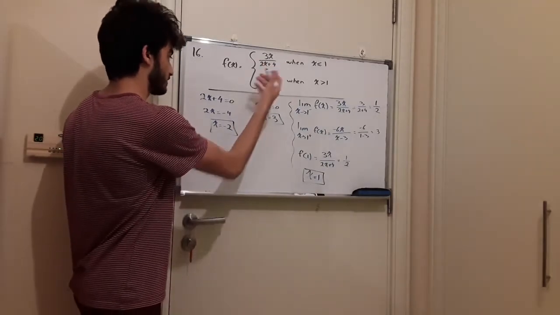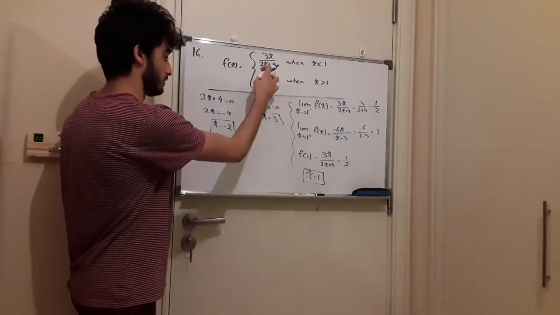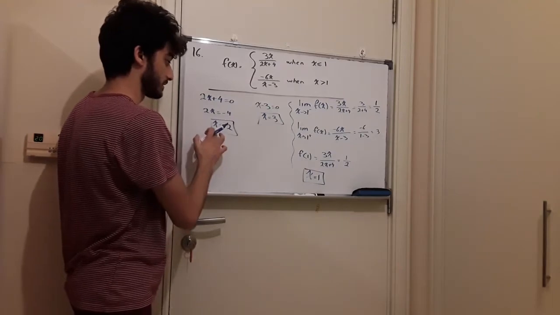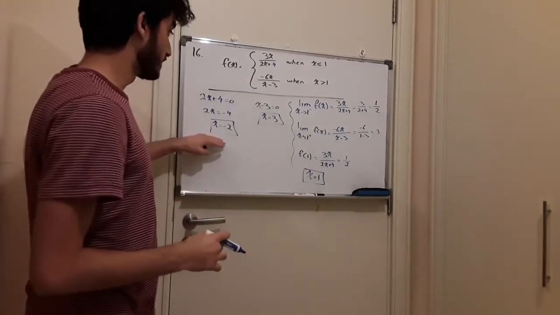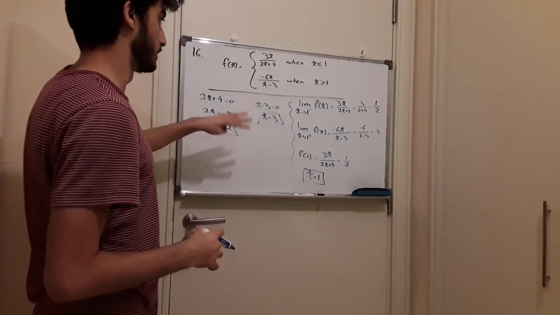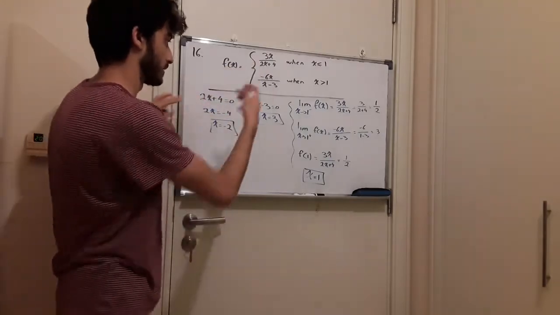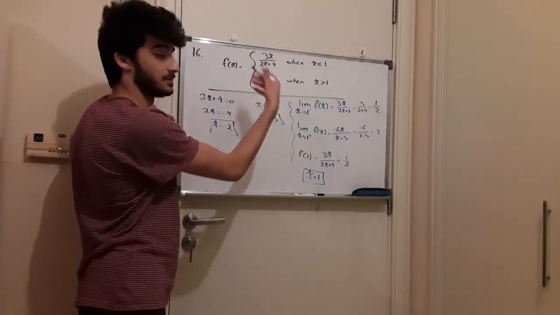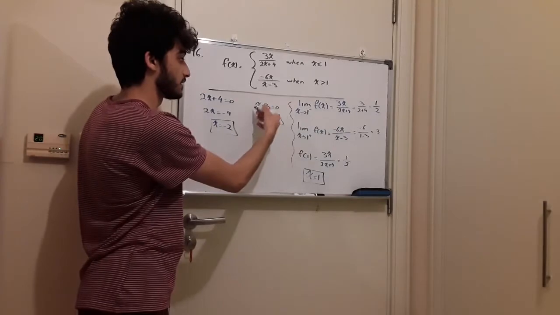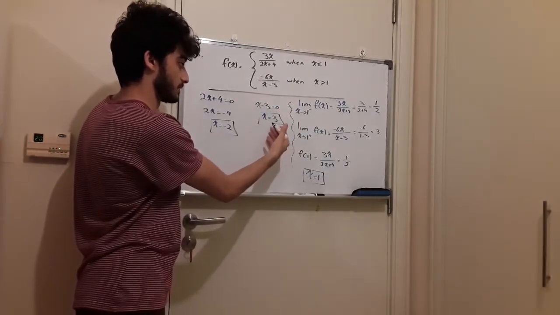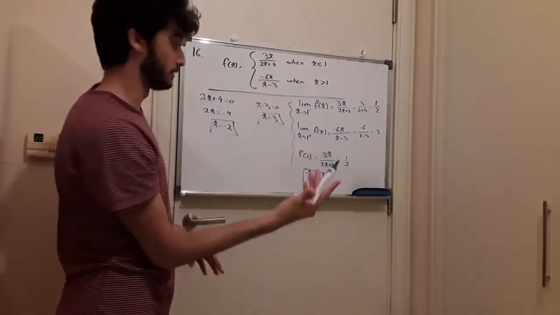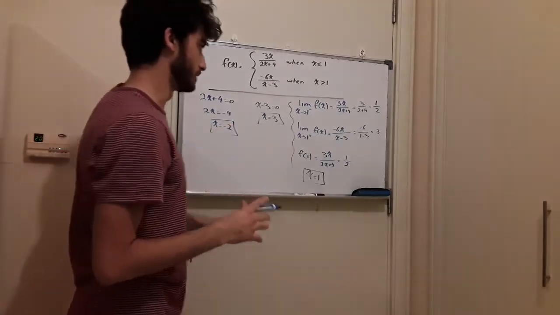So we put 2x plus 4 equal to 0 because that's in the denominator, and then you get x equals minus 2. So this is already 1 point of discontinuity. Now you look at the second one and see what's going to make the denominator 0. So you put x minus 3 equal to 0, and you get x equal to 3. So that's another point of discontinuity. These two, you can get very easily.